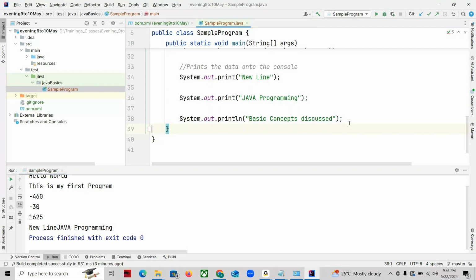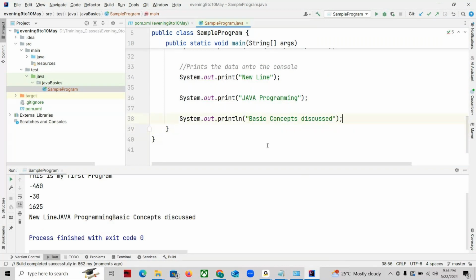Clear? Clear, everyone? Any doubts? Any doubts with system.println and all?